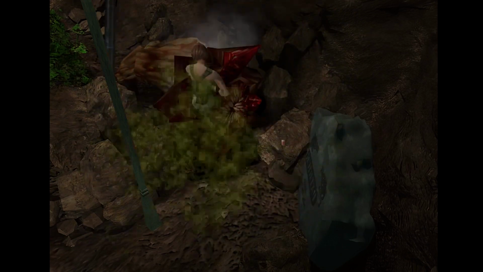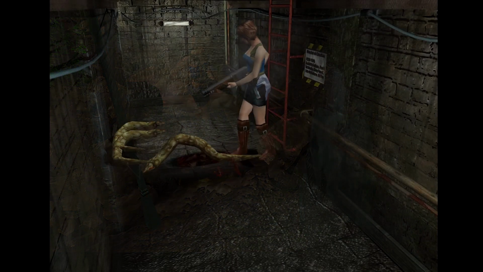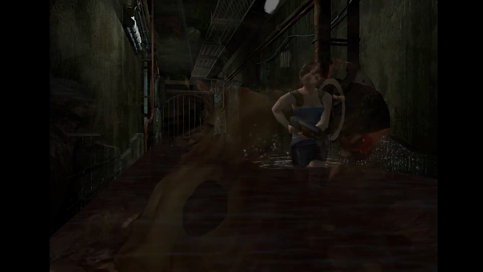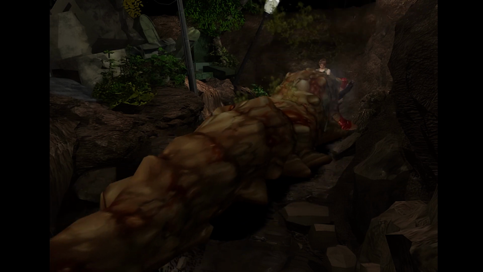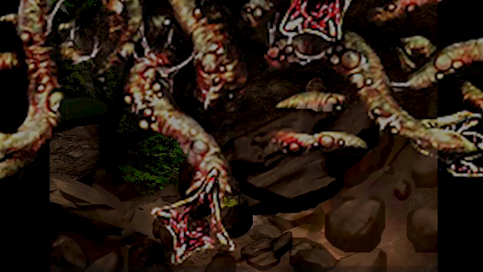Some worms that were exposed to smaller and less overwhelming amounts of the T-virus didn't grow nearly to the size of the gravedigger, and instead only swell up to a fraction of the size of the former. The gravedigger's high exposure level to the virus is extremely uncommon, which means the sliding worms are far more commonplace. Can be good and bad for a multitude of reasons.